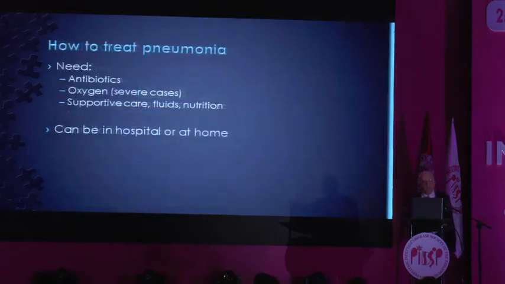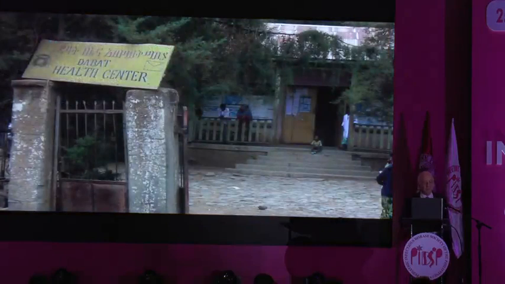So, I'll come on to treatment a little bit, and just going to make a few comments about treatment. Treatment is pretty straightforward. After all, it's antibiotics, oxygen if needed, and then in some cases respiratory support, which can be formal intensive care type of respiratory support, or simpler methods like bubble CPAP. Supportive care like fluids and nutrition are often forgotten. But one of the questions that I think is foremost in the international community at the moment is who should be treated in hospital and who should be treated at home.